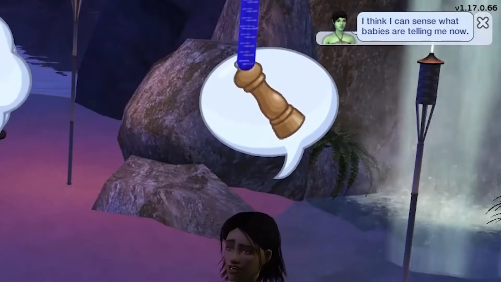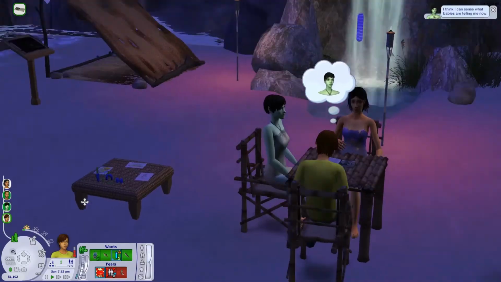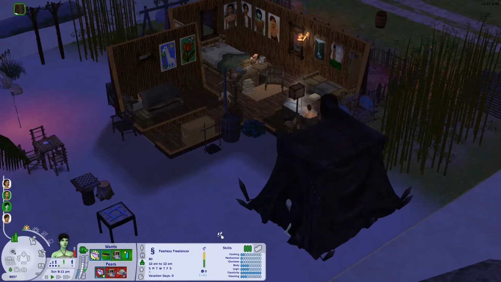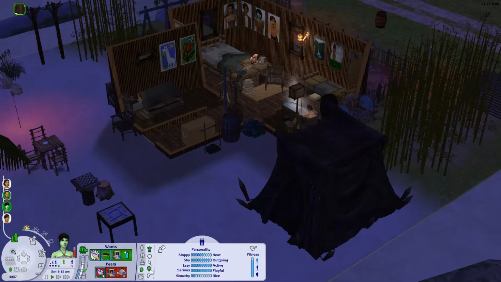Oh, it looks like Luna just learned parenting, so that is wonderful. I nearly forgot to put this tint down for Luna. She did roll the ones in the previous episode. This is a conversion from The Sims Medieval, and that can go down right over there. And then really, we just need the mechanical skill, and then she can go and get her partner.